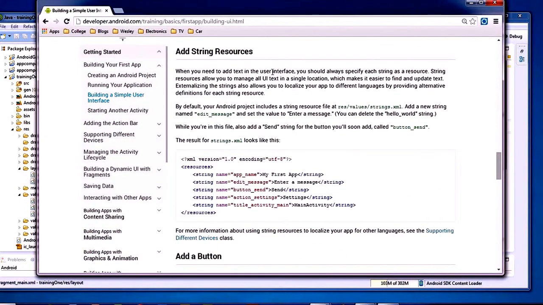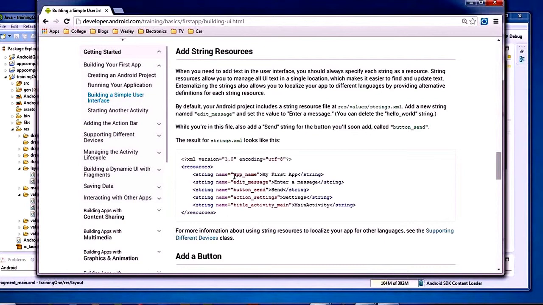resource. So the way Android handles strings is, instead of hard coding your string into the interface itself, which works but is kind of brute force, it puts these strings in a single code behind file, and then you simply reference that name attribute right here. So instead of saying my first app, you would reference app_name, and it'll put this string wherever you reference this. And that's really powerful for a number of reasons.